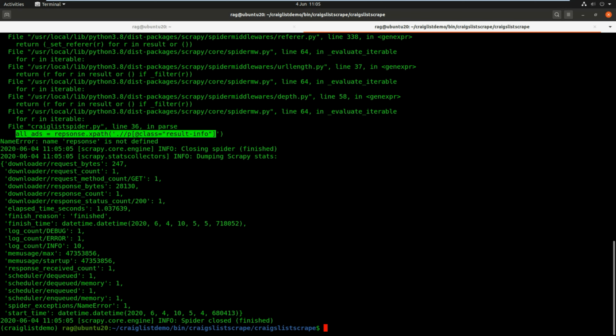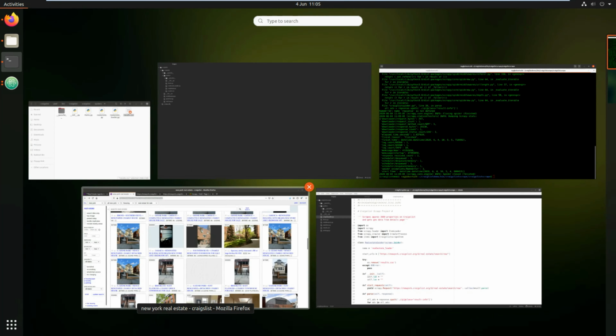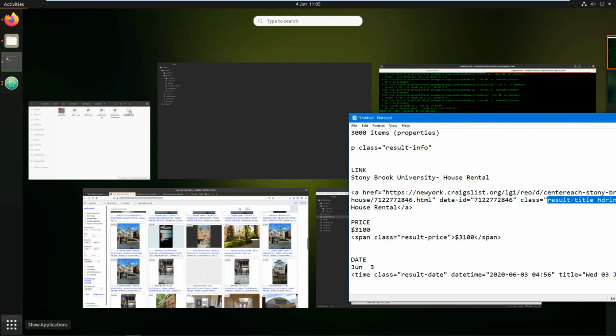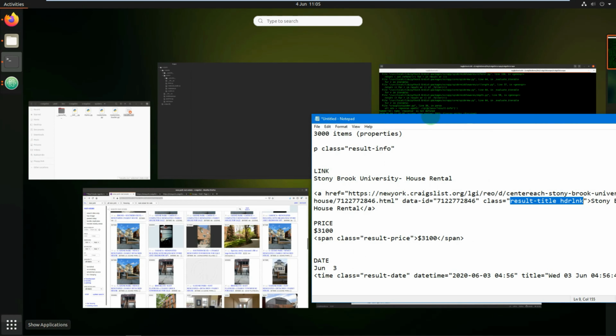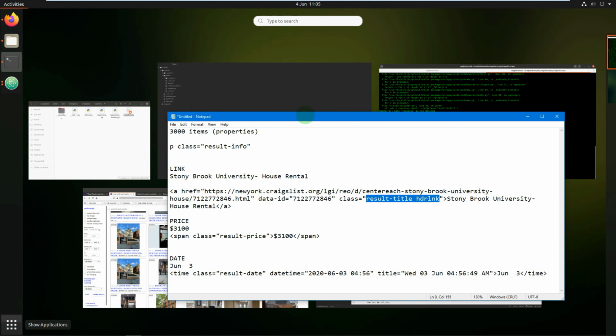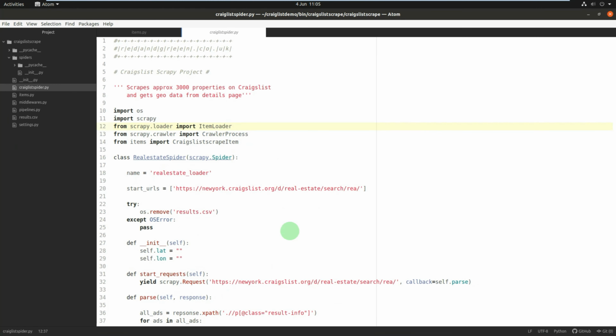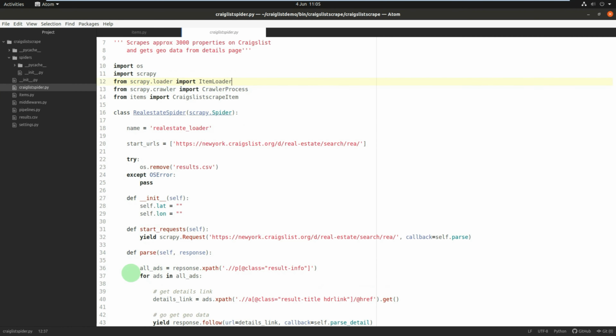Okay, so line 36, we've got an issue with result-info, which, if you remember back this far, this is what is giving us an error. So let's go back into the code, line 36.